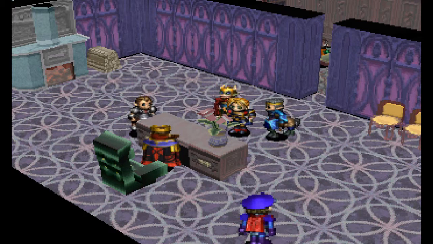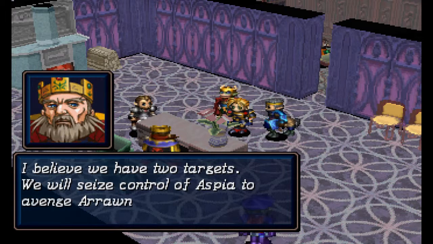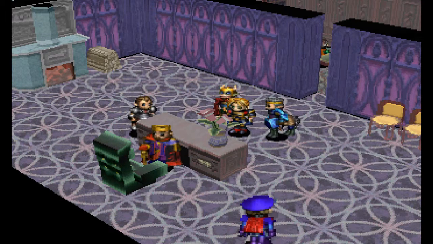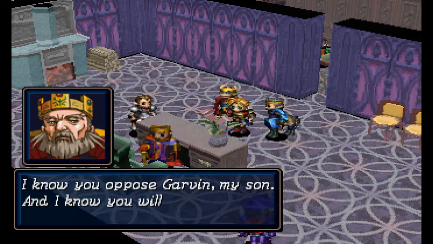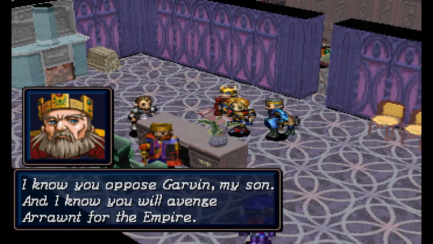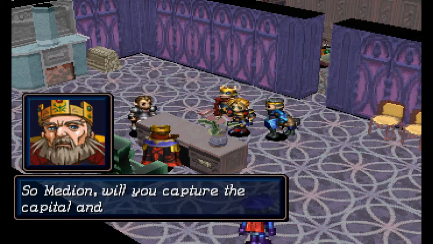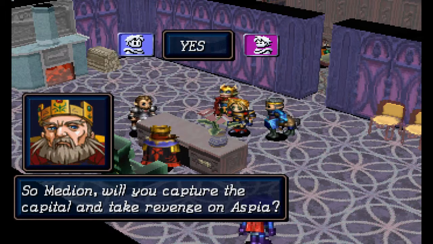If that's what happened, I believe we have 2 targets. We will seize control of Aspia to avenge Arant. We must also defeat Garvin for his role in my abduction. I know you oppose Garvin, my son, and I know you will avenge Arant for the Empire. So, Medion, will you capture the capital and take revenge on Aspia?